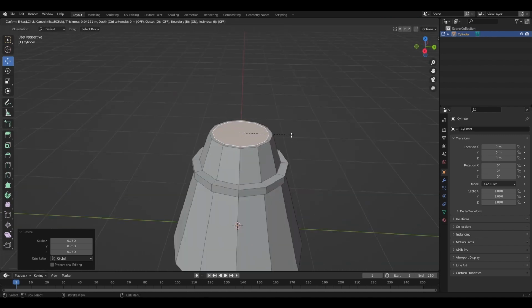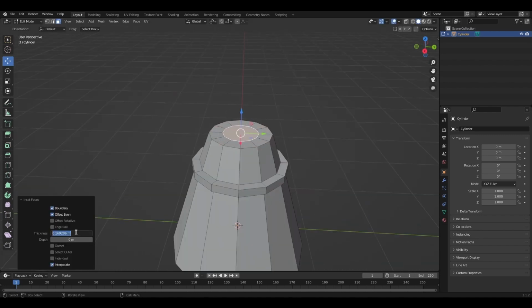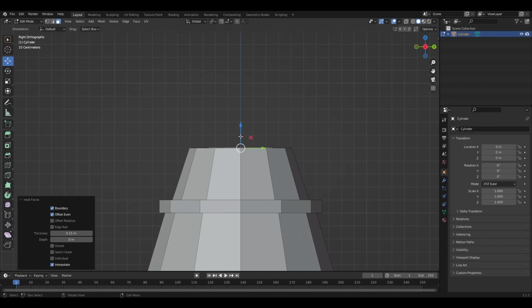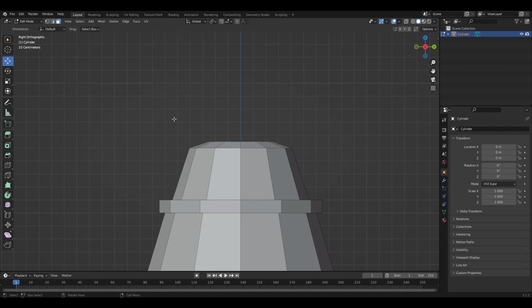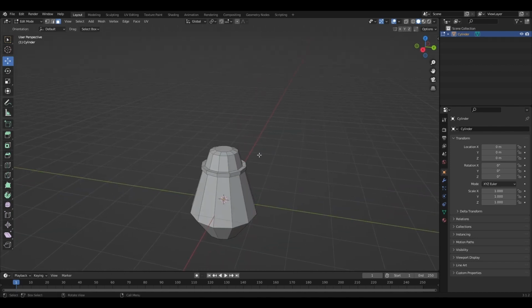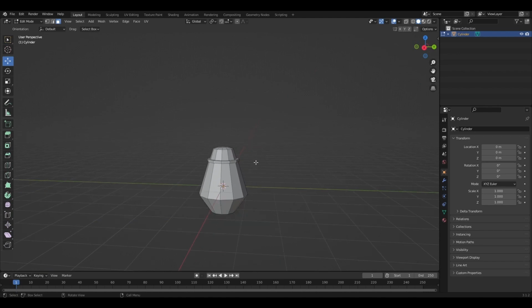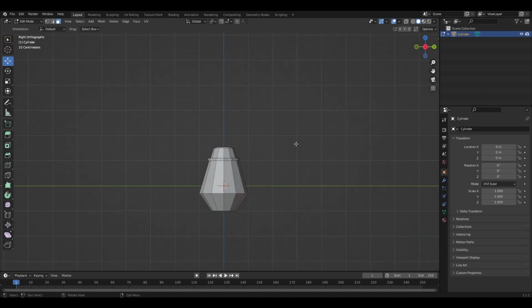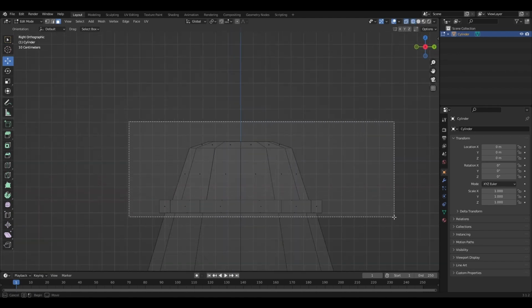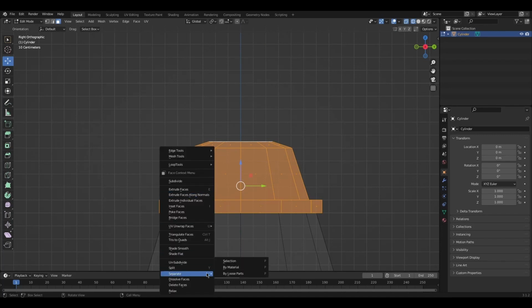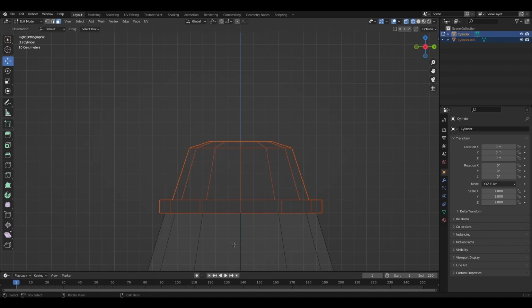And then I inset again, 0.15. Bring it up just a tiny bit, 0.05. Okay, so I'm actually going to separate this. Select that all, and then right click and go to separate selection.